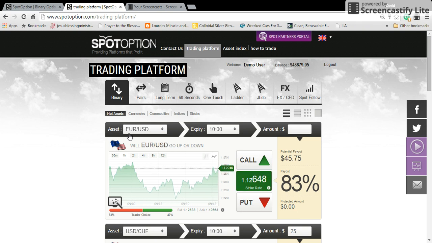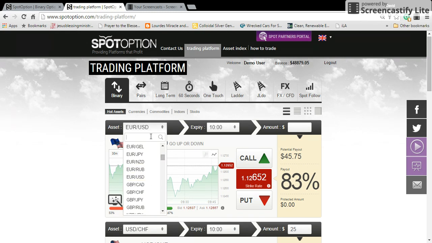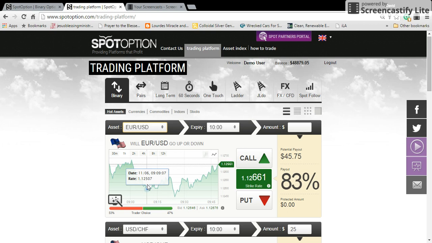I just want to go over real quick how to place a trade using binary options. In this demonstration, we are going to use the currency pair of Euro USD. There are different currency pairs that you can select from in here, and you can play around if you want. I would select some of the major currency pairs like Euro USD or USD JPY. Anything paired with JPY or USD is very popular. But stick with Euro USD for right now, since it's one of the major currency pairs, right?